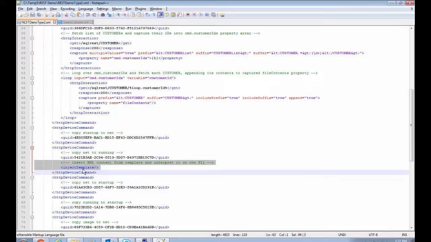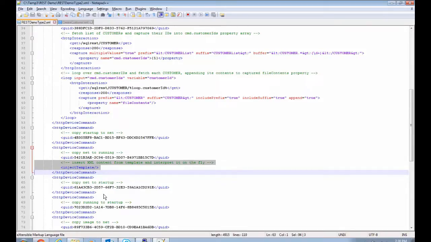And what that does is if you're doing a merge or deploy to active operation to push out a template to the device, the content of the template is extracted at runtime and used to replace this inject template tag on the fly in the HTTP device command being executed. So the XML interactions within the template will be interpreted on the fly and allow, therefore, the template author to specify miscellaneous REST API logic that he wants to be executed on the fly to effect his changes.